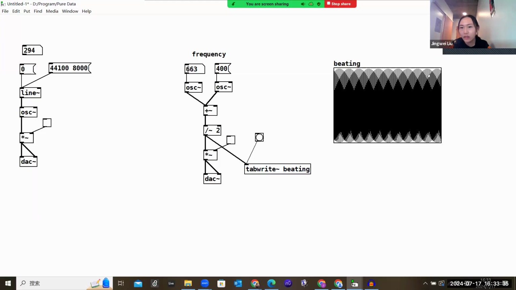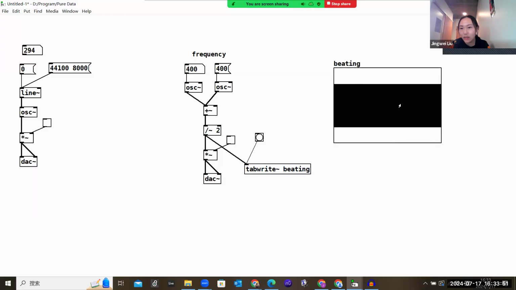Okay, so now it's fit to -1 to 1. And again, let me put it to 400. But you can see when I type in the number here, it doesn't change because I didn't bang it. I have to manually bang this, then you can see these changes. Therefore, in order to do this automatically, I will link this to the bang so that once I change the number here, it will automatically bang this, and this will just start drawing on the graph.